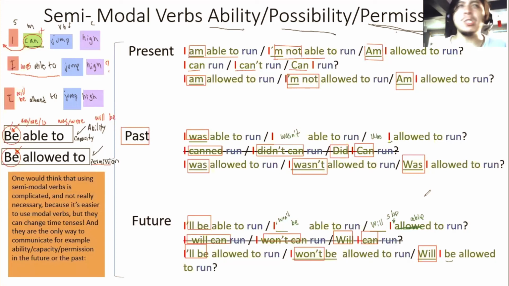We were saying also that modal verbs do what the auxiliary will normally do. The auxiliary will normally take the negative, and it will normally switch positions with the subject to make questions. If you don't have an auxiliary because you have a modal verb, the modal verb takes that role. Sorry, the modal verb takes the negative, and the modal verb switches positions with the subject to make a question.